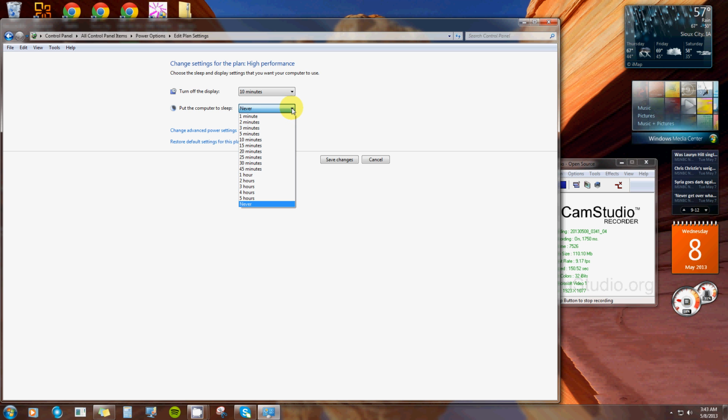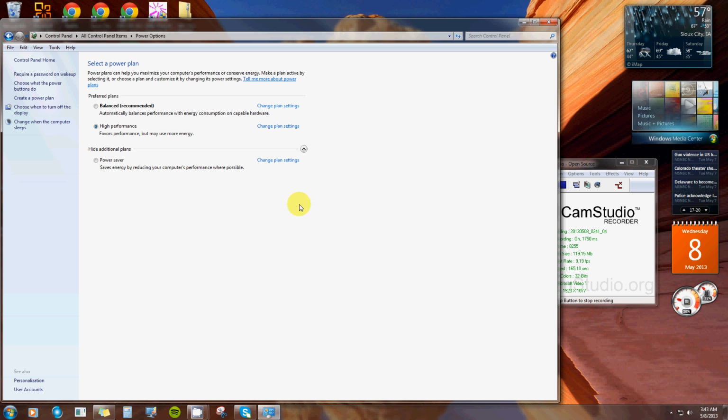So it's why I'm saying it's a good idea to know where to go change these. But make sure your PC stays awake for 10 minutes after your monitor, at least. And then you click Save Changes. Now if you just decide that you want to go from high performance to the balanced one, you don't have to change the save change because you never did any of the settings.